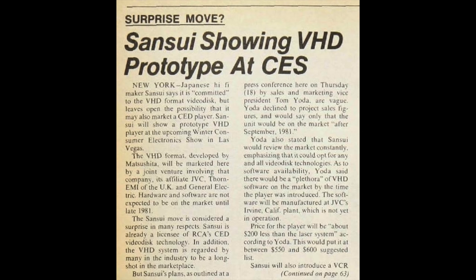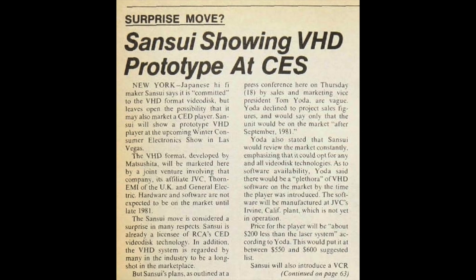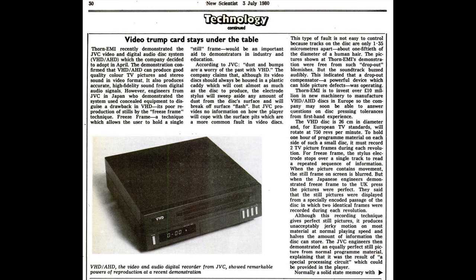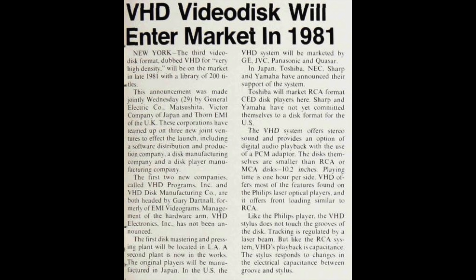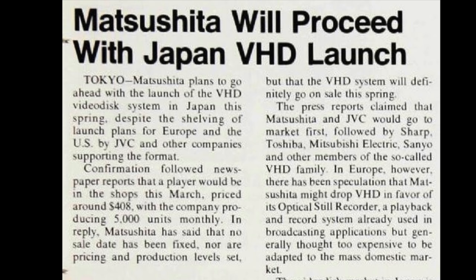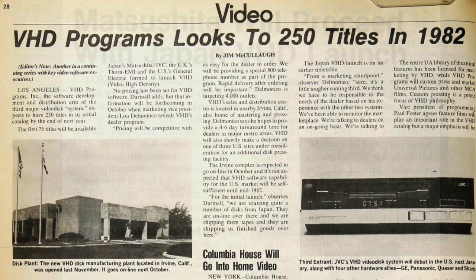The VHD system made its debut at the beginning of the 1980s with a couple of aces up its sleeve. First, it was quite a bit cheaper to buy a VHD player than a Laserdisc system. Second, the VHD discs held much of the interactive capabilities of a 30-minute Laserdisc but in a 60-minute format — which drew the attention of Thorn EMI in the UK, who planned to launch it here. However, they got cold feet after seeing how the CED system had failed in the US, deciding to use it only as an interactive display system. JVC decided to launch it in Japan instead. Up until about 1986 there were still plans to launch VHD in the US, but the idea was eventually dropped due to public apathy toward Laserdisc and CED formats.